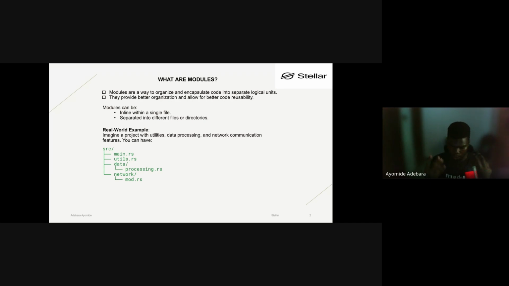Now, just for a better understanding of where I'm trying to go, I'm going to use blockchain, since what we are talking about is still blockchain. I'm going to use blockchain as an example, and it will be based on the EVM blockchain. And talking about the EVM blockchain, definitely you will be talking about Solidity. Now, there is an EIP in Solidity that is called EIP 2535. That's the Diamond Standard by Nick Mudge. Now, this Diamond Standard is a kind of code base whereby you have so many files.